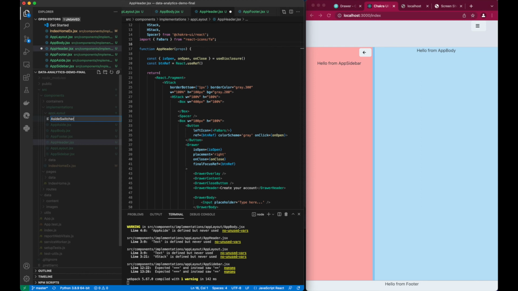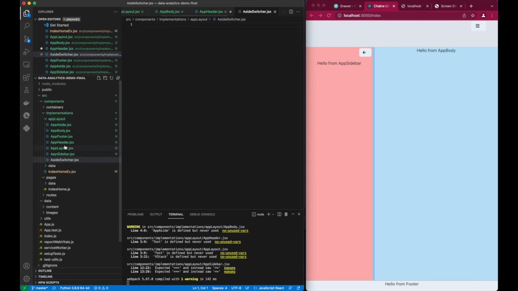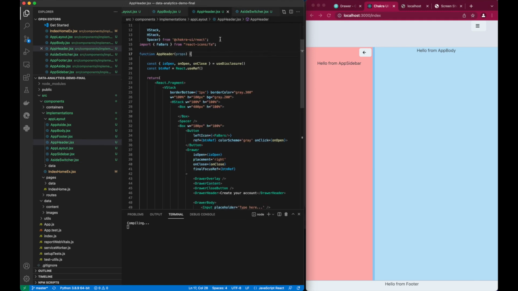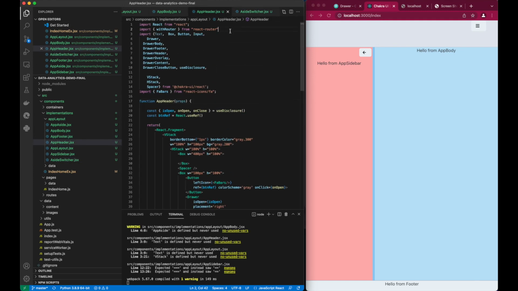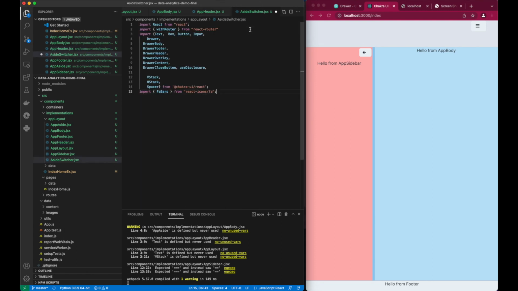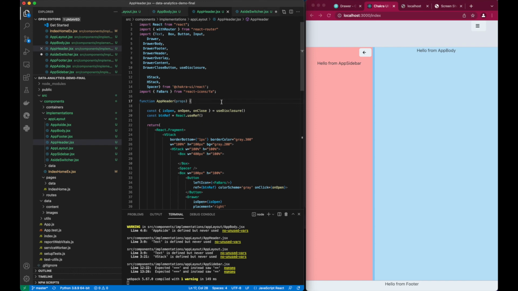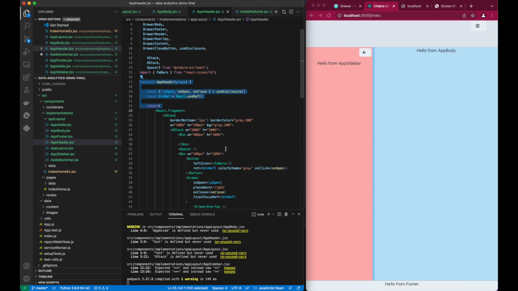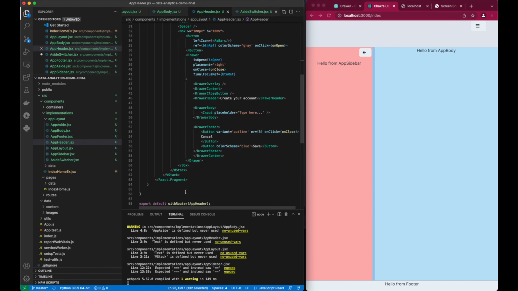Aside switcher.jsx. Here we have, and in this aside switcher, we just really need to bring a lot of this code here. So we will use this, we need this, then we are going to use all this code.